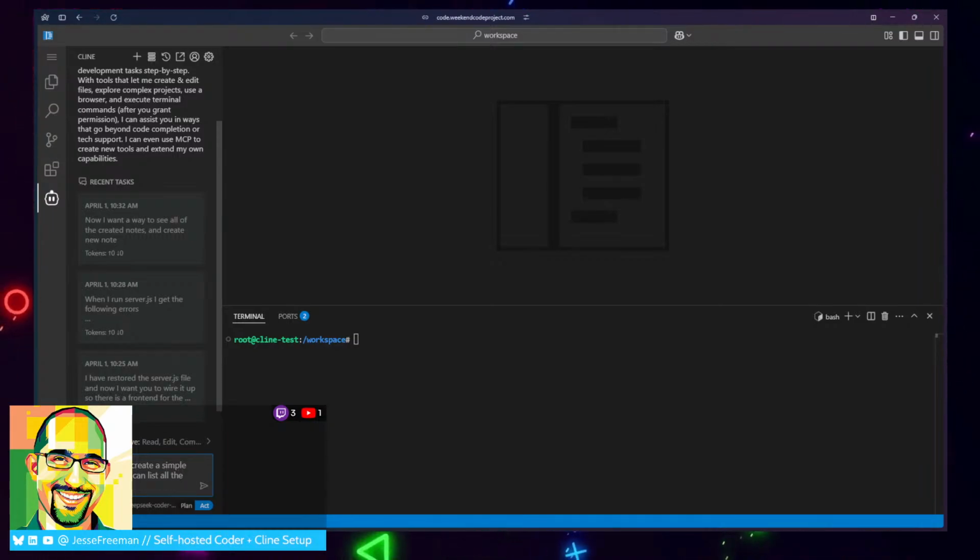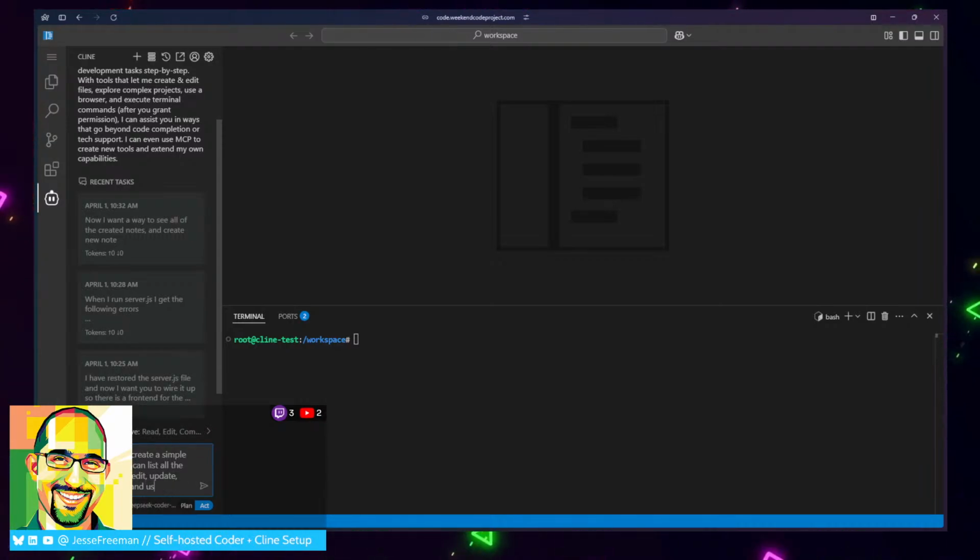Okay, I want you to create a simple note app that can list all the notes, write new notes, or let's do this as CRUD: create, edit, update, delete notes, and store this locally in the browser memory, or whatever, local storage.